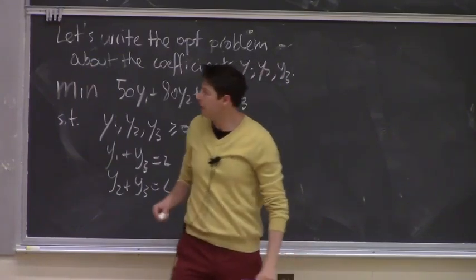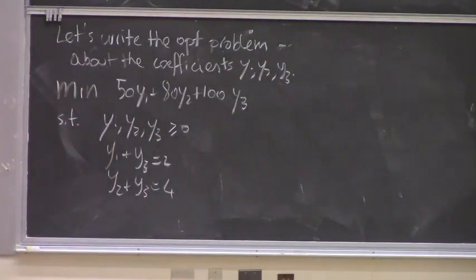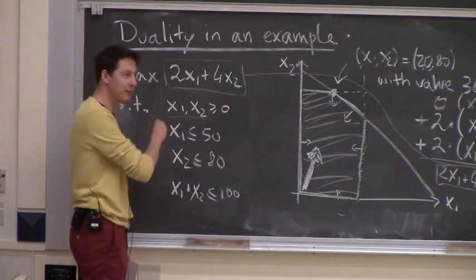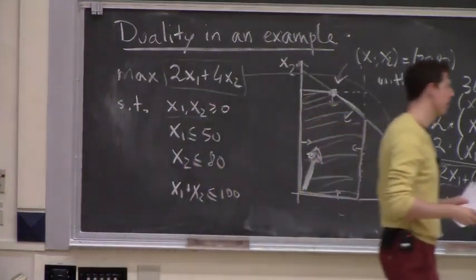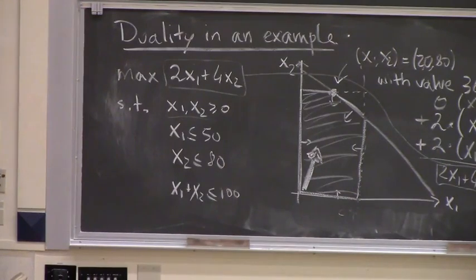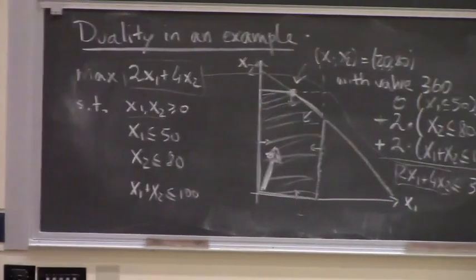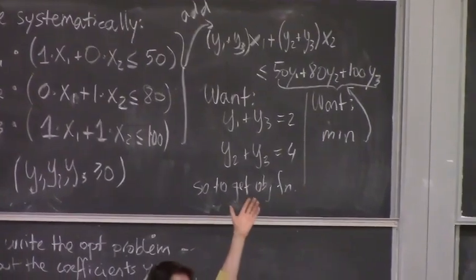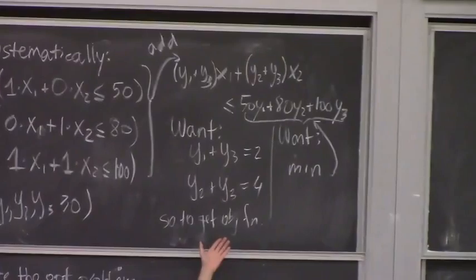Okay. So now I want to deal with the fact that here we actually knew something more. We know that x1 and x2 are non-negative. It is important that we use this fact to make the duality theorem true, because I can write a slightly more relaxed, less stringent linear program by using the fact that x1 and x2 are non-negative. What can I do? If I want some upper bound, it suffices for me to ensure, for example, that y1 plus y3 is not equal to 2. I can actually write something weaker: at least 2. Why? Because if my right-hand side is at least y1 plus y3 times x1 plus y2 plus y3 times x2, and both of those quantities are respectively greater than 2 and 4, then certainly I do have an upper bound. I mean, I have an even better upper bound, right?